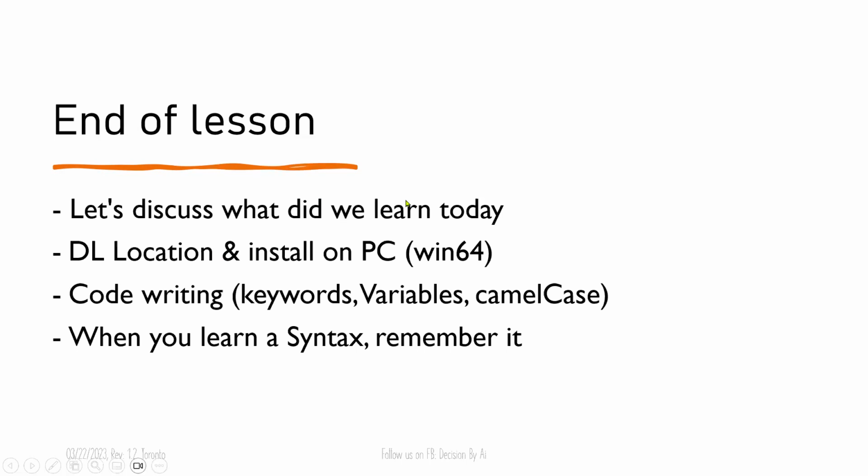This is the end of the first lesson. Let's discuss what we learned. We learned how to download, find the location, and install Python on the computer. My computer is Windows 64-bit, so the one I showed you is the 64-bit version of Python. Code writing, keywords, variables, camel case.